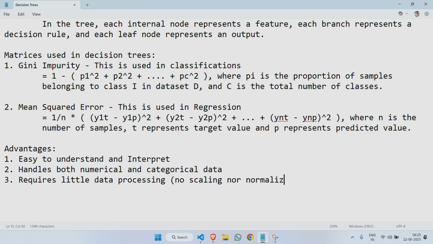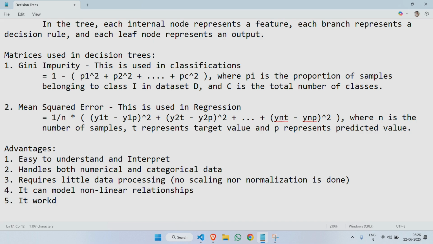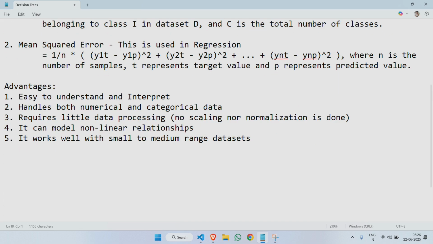The fourth advantage is that it can model non-linear relationships. And the fifth advantage is that it works well with small to medium range datasets.